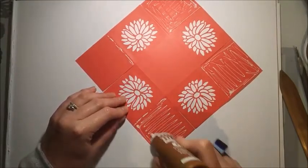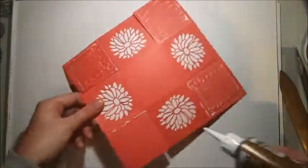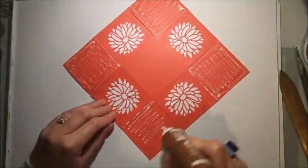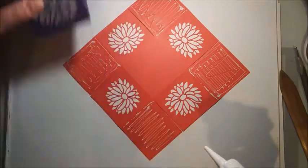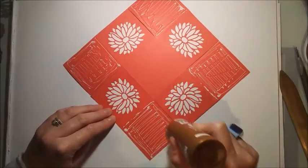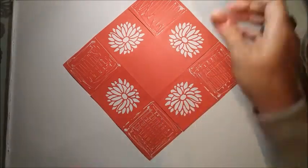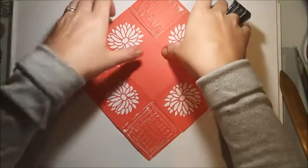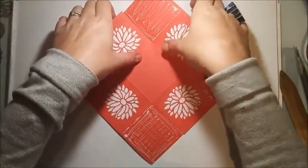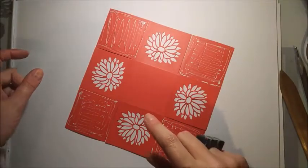The cardstock I'm using is from The Works, and it was a pack of 20, and it came with this red, this blue, really bright green, pink and a yellow. The yellow wasn't very good. The yellow would crack, which was a bit disappointing, but all the other colours are great.